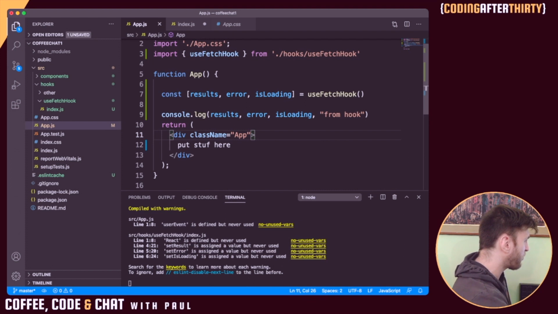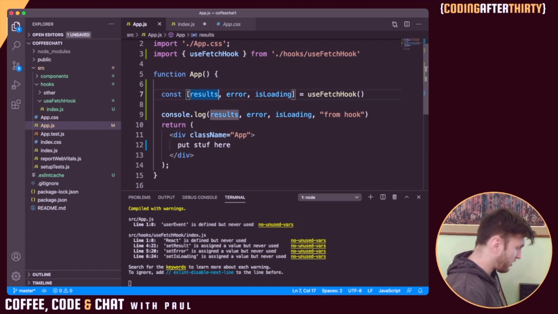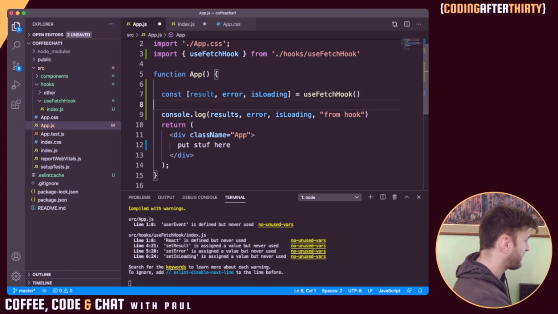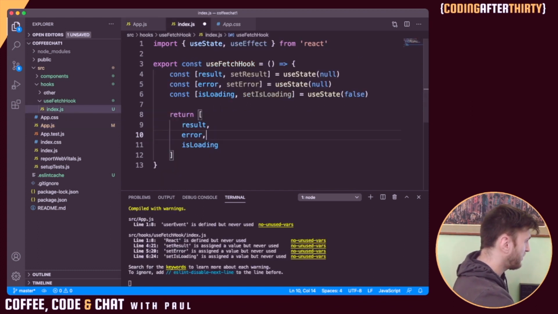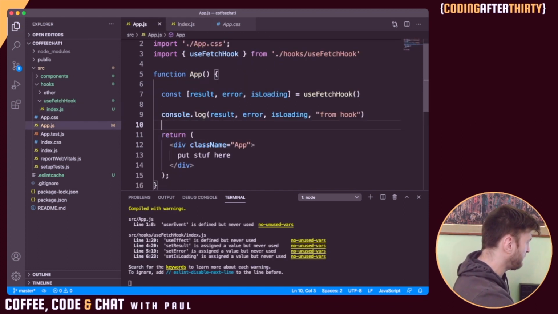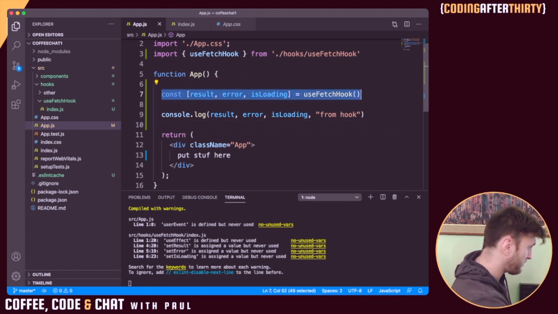And I already wrote the things that we want: result, error, and is loading. And what I did is I console logged everything here so you guys could see it, right? So let me save everything here. Again, I did that ahead of time to save some time, but I will wait for you to type this out.